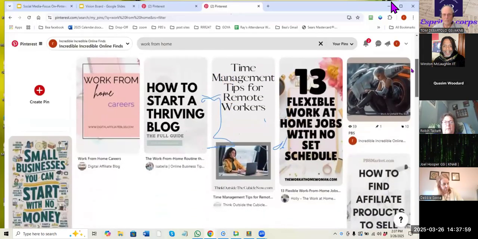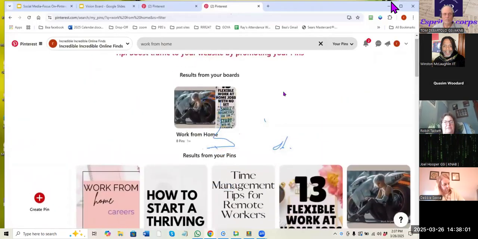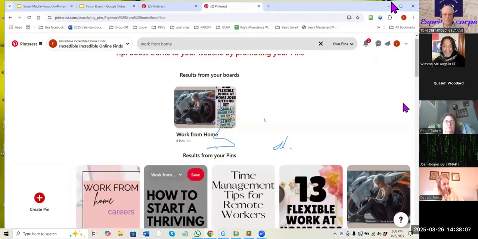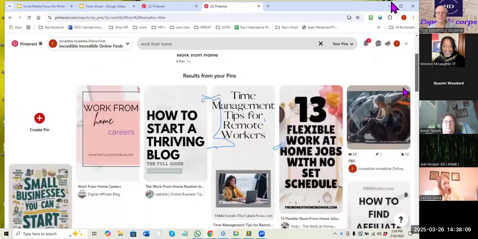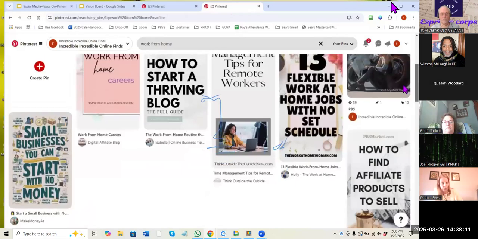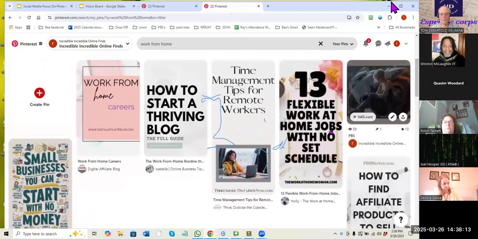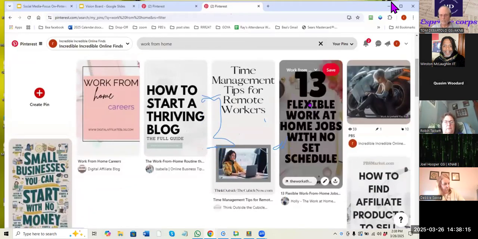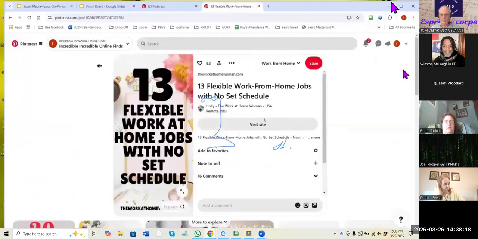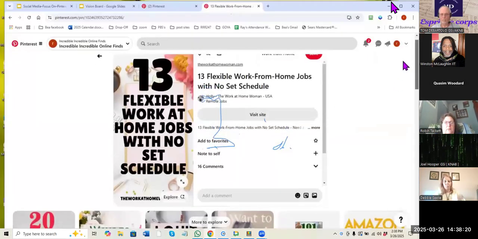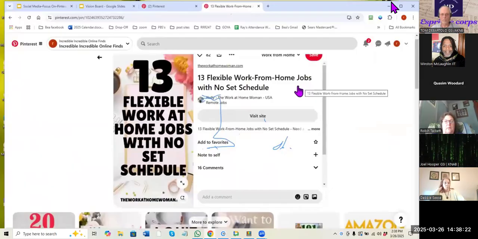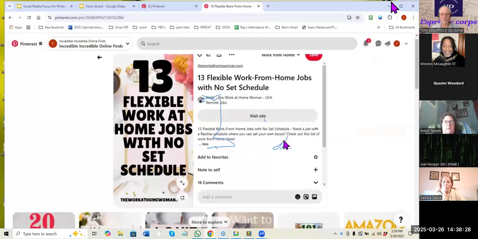All right. So how are you going to follow? When you select your pins and you select my pin, these are the other pins that you can look at. And I'm thinking I selected this pin, yes. All right, so I took this pin and I visited the site.